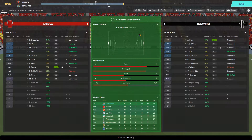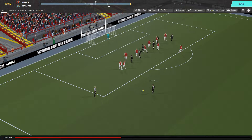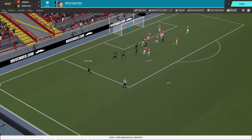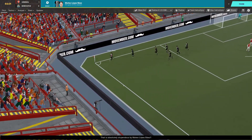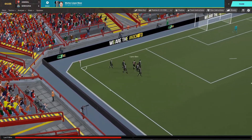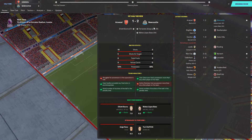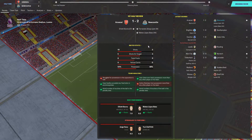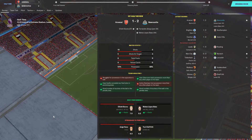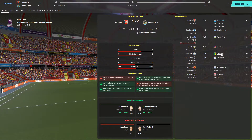That was our first shot on target — a penalty. We've got ourselves a free kick just outside the penalty area with a minute to go. Matteo Lopez Baez steps up and what a finish — his fourth goal of the season from just outside the area. We are in front against Arsenal! We only had two shots on target which resulted in both goals. We're 2-1 going into halftime. Man City are drawing 0-0 with Norwich — interesting.